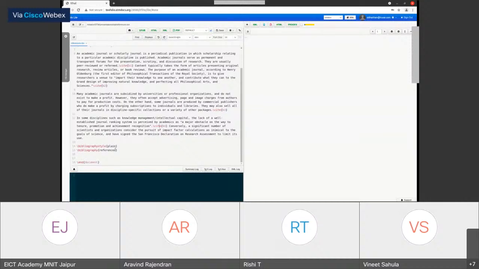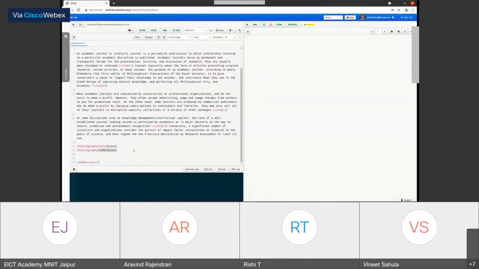At the end of the document, you can see two command lines. The first one is the \bibliographystyle command. It is used to load the BST files to process bibliographies. Here, plain BST is used. And the last command, that is \bibliography, is used to load the bib file. Here, the bib file name is references.